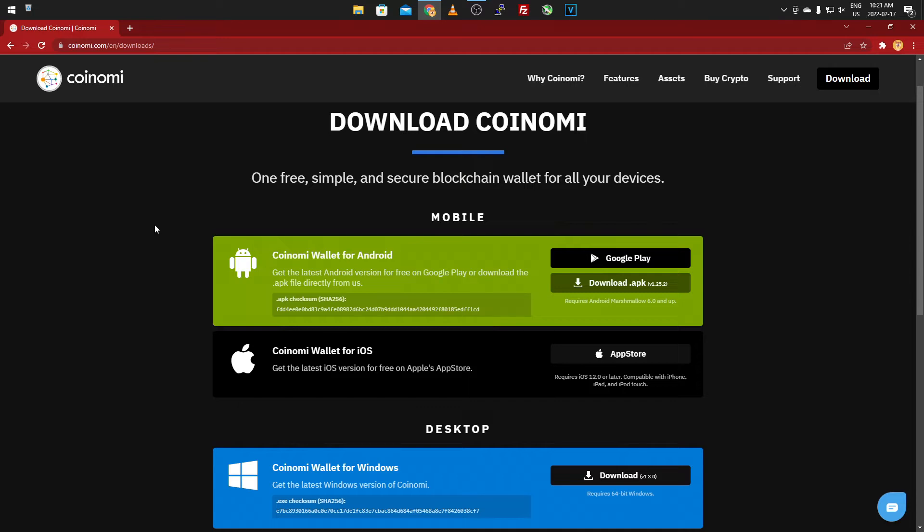You'll have the private keys for this and everything will be offline and just for your access. In case it gets stolen, you can password protect it and a few other things, but we won't go too in-depth with that. We'll focus on setting up the USB with the crypto wallet on it. You can do this with a 4 GB and up USB — I just have a 64 GB USB, go big or go home — just in case for blockchain information, depending on the coins you're storing.